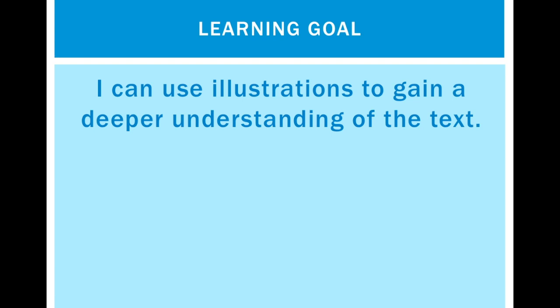Remember, illustrations are the images or pictures that are located next to the text in a story. Oftentimes, authors will use an illustrator, a person who draws the pictures or creates the images, to add pictures into the story that add another layer of understanding for us, the readers. Let's go ahead and take a look at some examples.